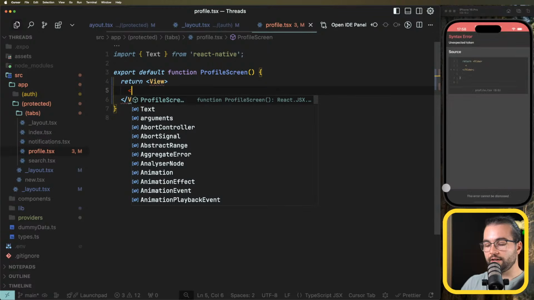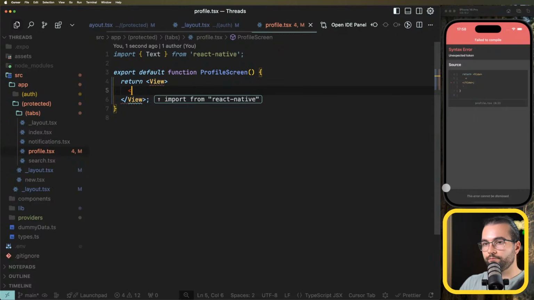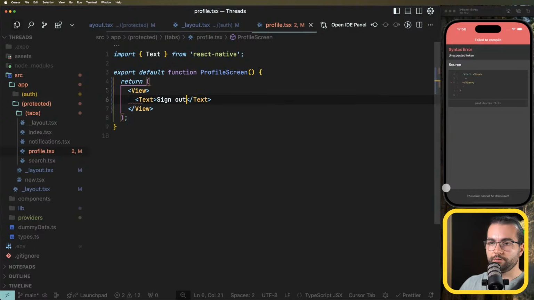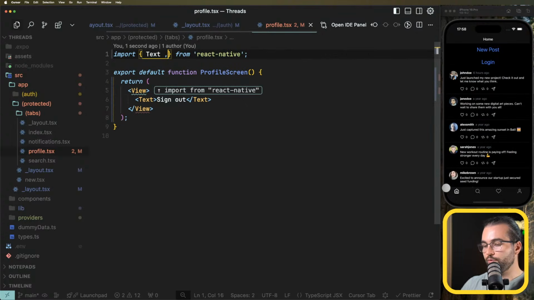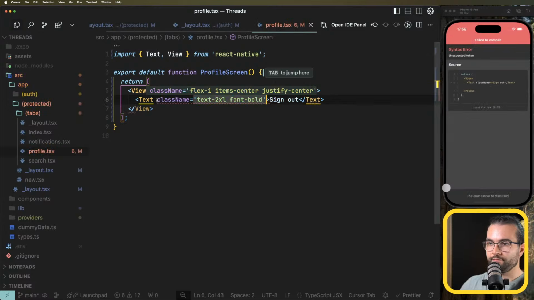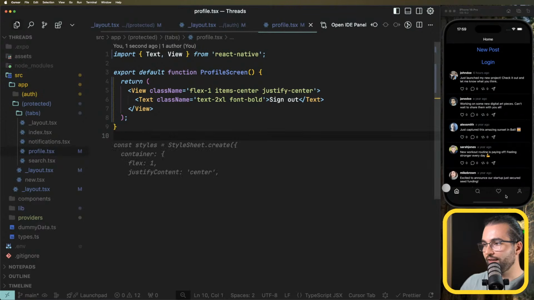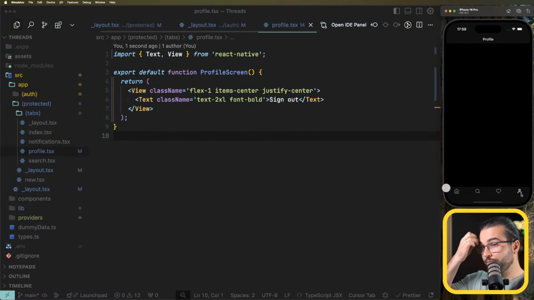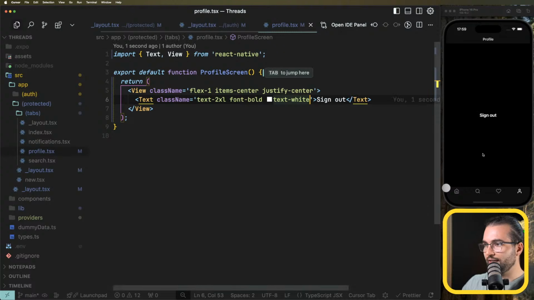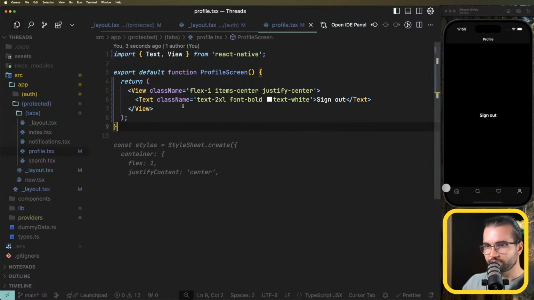I will add a Text, sign out. Let's import the View. Let's do Text with className, something like that. If I go here, text white, I have a sign out button.